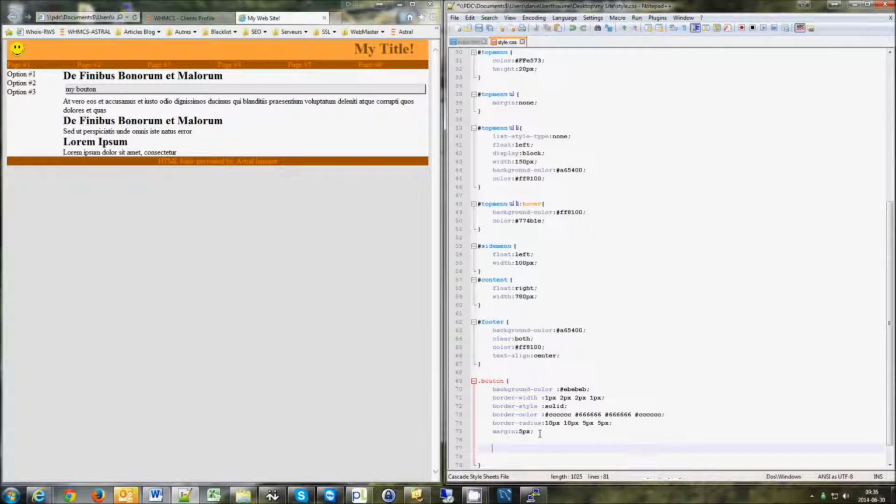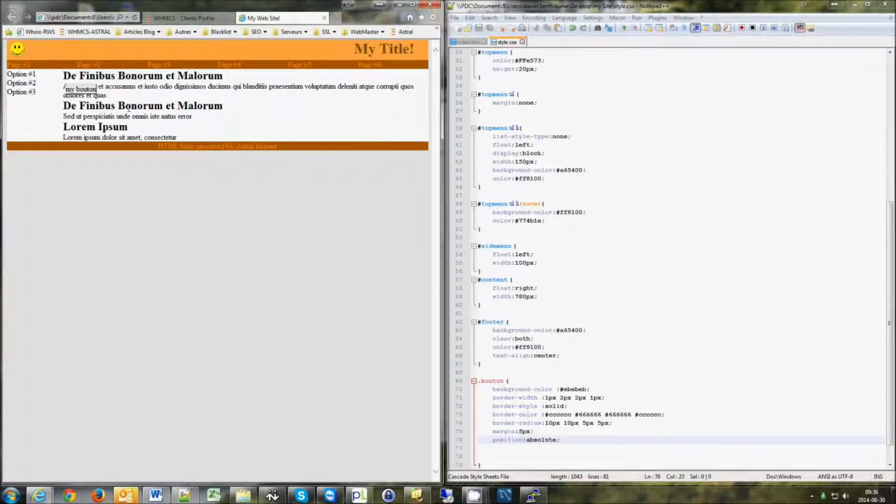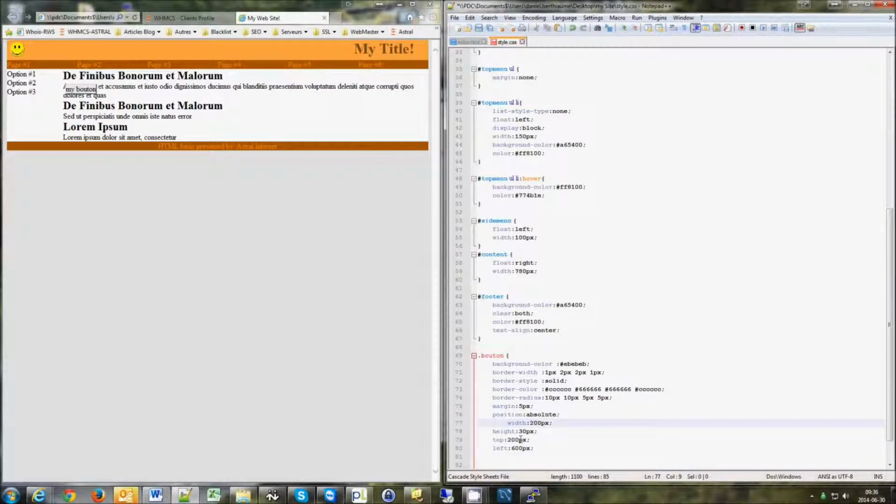So now, let's continue with the absolute positioning of an object. Absolute positioning allows us to remove the object from the regular flow of the document. As you see here, all my text came back to how it was, but my button is now floating somewhere in the document. To have a nice object, initially we'll need to give it 4 properties: the width, the height, the top value, and the left value.